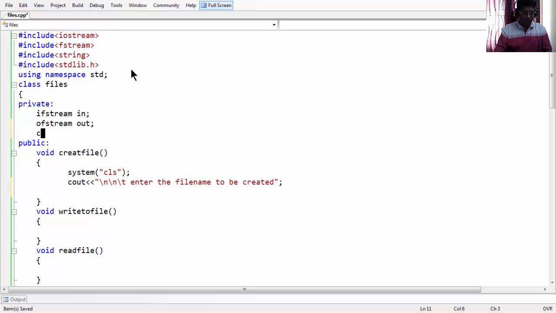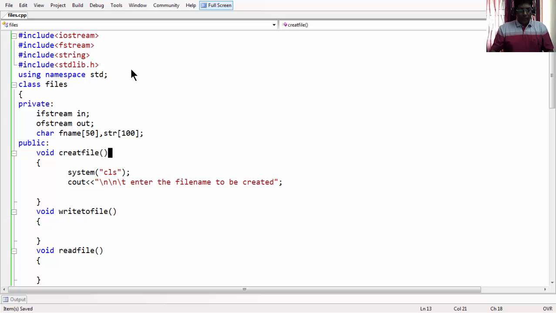So first let us say char fname, I'm just taking the variables as necessary. Let us put it as 50 here, so fname of 50. I need to have these lengthy names here. Also let us take a string, which is necessary when we are reading the content from the file. So I have taken a string of length 100, and fname for the purpose of the file name, with a length of 50.